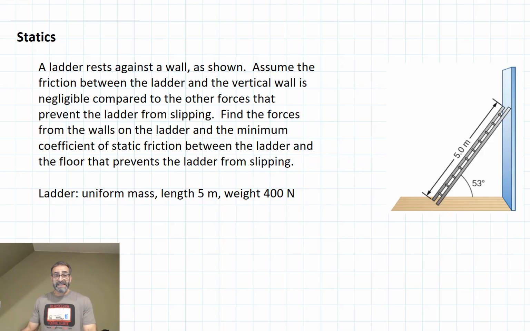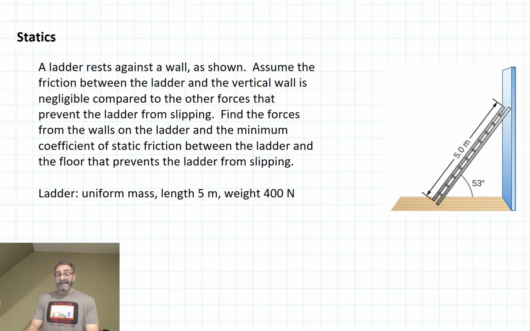The example of finding the center of mass of a car we did in the previous video is pretty basic. Let's take on a little more interesting example, a ladder leaning up against a wall. We're going to treat the wall as being frictionless because it simplifies things quite a bit. And really, it's probably not a bad assumption to assume that the friction force on the vertical wall is not a big part of what's keeping this ladder leaned up against that wall. The other forces that are preventing the ladder from slipping are probably far more important.